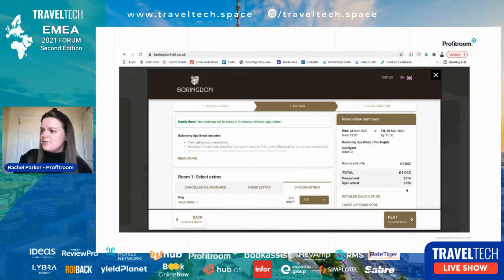On the right-hand side here, we've got the reservation summary. So this sits throughout the booking process. And you can see as well, it's really clear the payment breakdown. So this is only more important at the moment. People want to know what's expected to be paid now and later. We've built COVID-specific policies as well that you can put on your booking engine too. We do integrate with a majority of payment gateways, so we can then actually set up for automated payments to be taken at the time of booking, but to then also trigger reminder emails to send out to guests as well. So just one less thing for your team to have to do and free them up for other tasks as well.